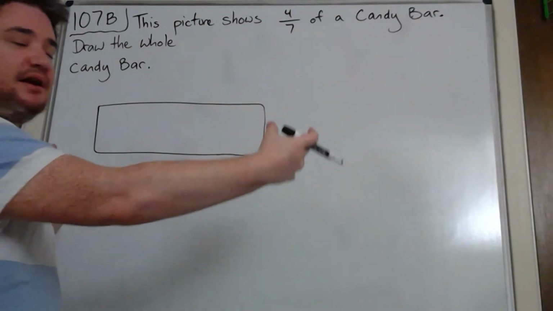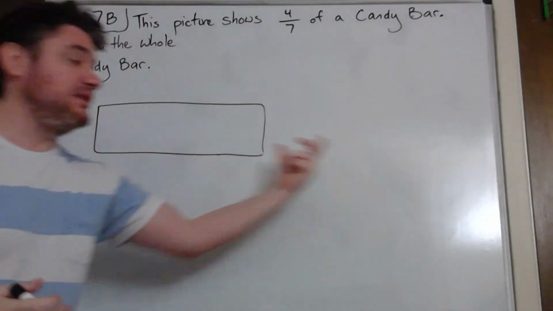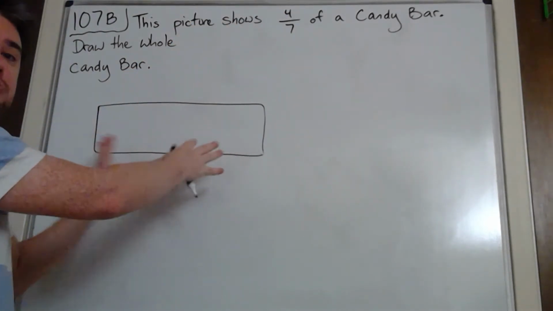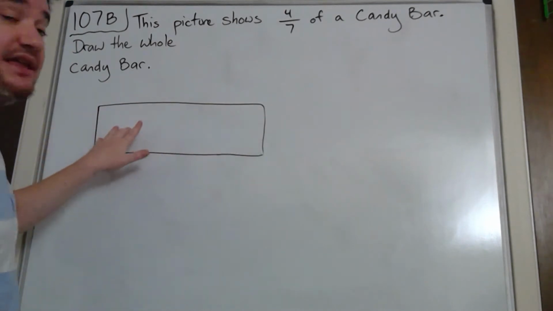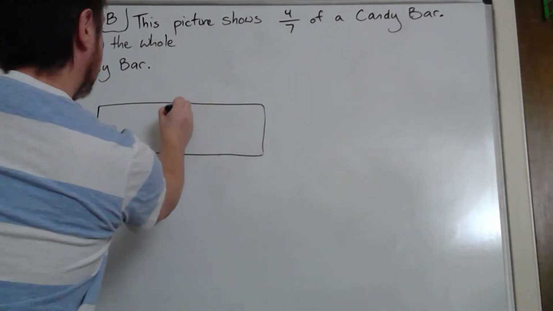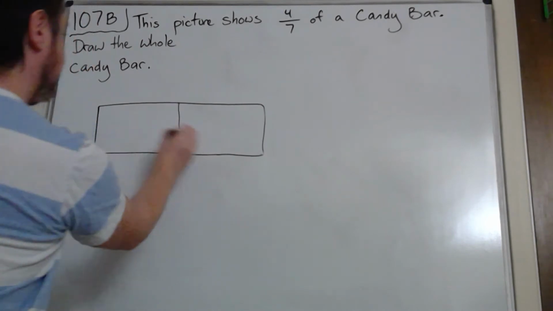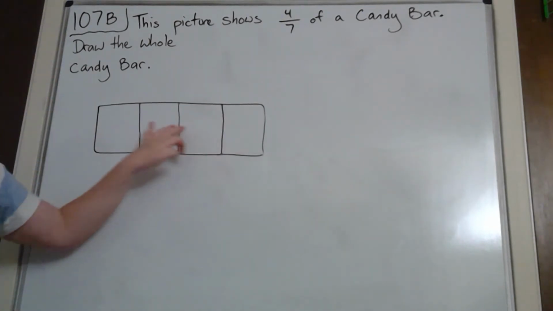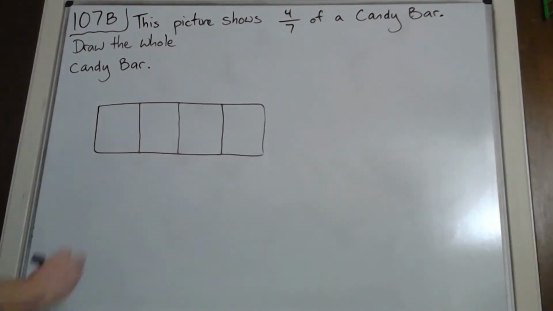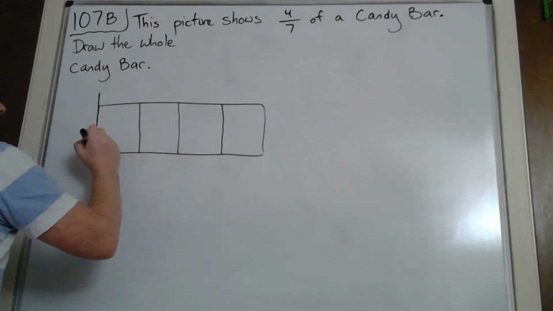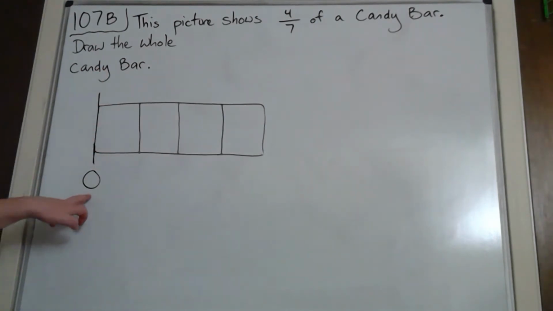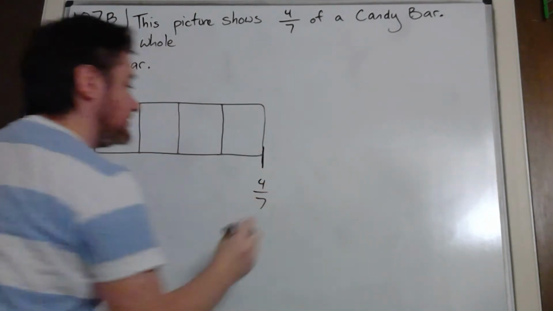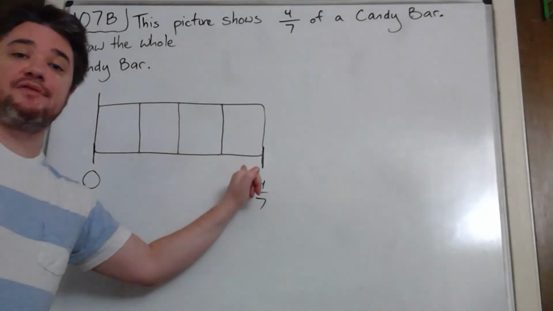Just to recap, we had one entire candy bar. We can imagine that it was split into 7 equal pieces, and what we see here is 4 of them. That means this is 4 equal segments. So let me try to show this as representing 4 equal segments. I can split it in half, and then split each half in half, and I will assume for argument's sake that those are equal segments. If I want to imagine this is a number line, sort of extend that a little bit, and I can put a 0 right here. And so what I've got then is this mark would be 4/7, right? I collected 1, 2, 3, 4 of those sevenths.